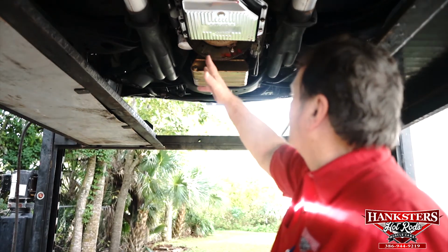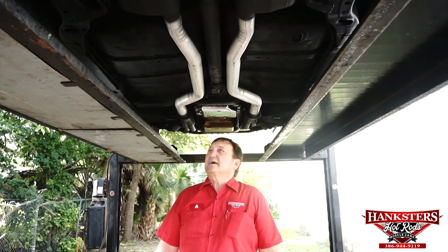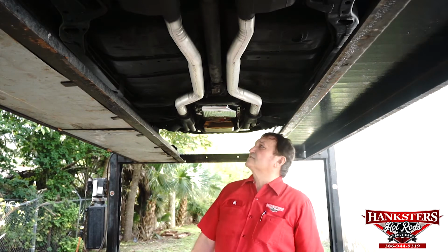Big heavy sway bar, discs. This is a nice guy. Real nice car. Let's see what's on the second half for you. Okay, second half of our 70 SS car.